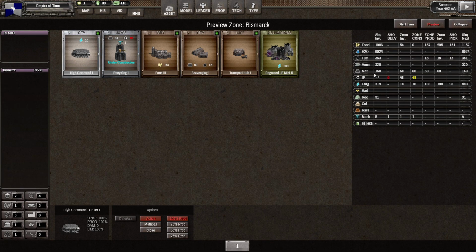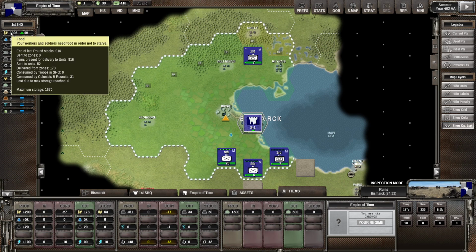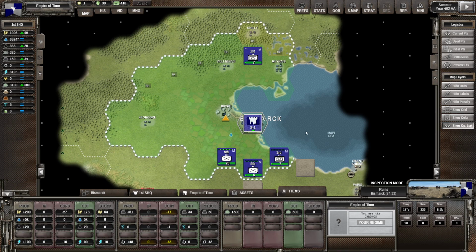You know, metals, the Supreme Headquarters had 159, will have 159 at the beginning of the turn, or when we press end turn. And the inventory to zone will be 50. We won't deliver anything. It will consume 50, and it will produce 50, and then have 50 at the end. And nothing will be picked up by the Supreme Headquarters. Unlike food here, which will be picked up more. So we have to actually be a little bit careful about how much food, for instance, are we maxing out? No, not yet. Maximum storage 1870, and we have 1006. But we can look at that later.